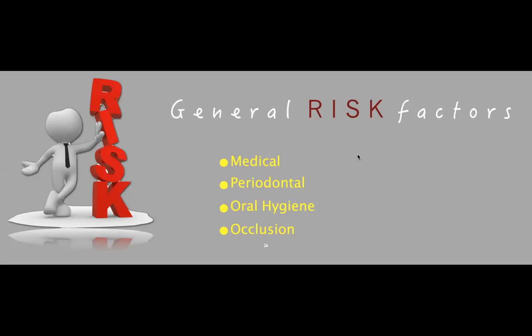We take a look at the medical issues. Okay, we take a look at the periodontal problems. We look at the oral hygiene of the patient and the occlusion. Okay, so these are your risk assessment for the patient that comes in just for a regular implant treatment. Now, that can also be applied to your regular dentistry. It doesn't necessarily have to be implant specific, but you could plug this into any aspect of dentistry that we do.